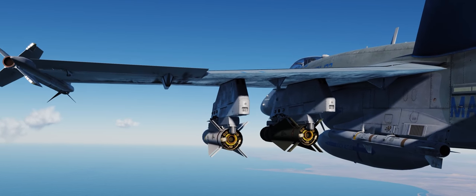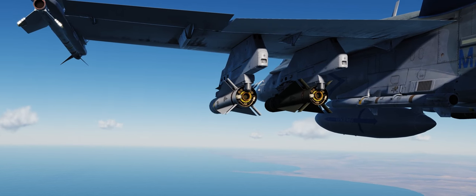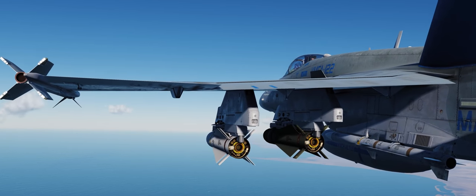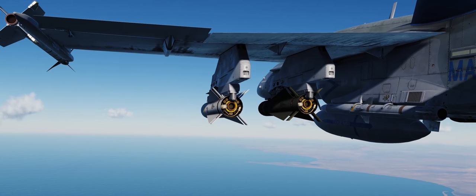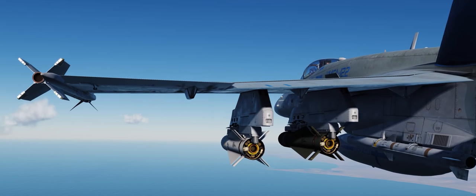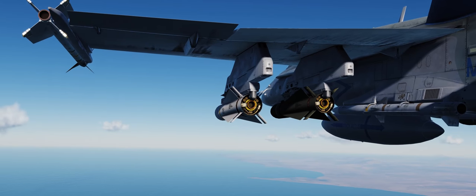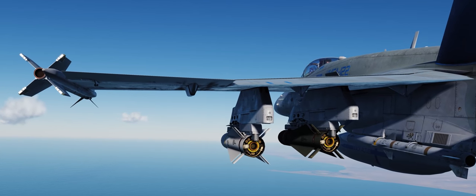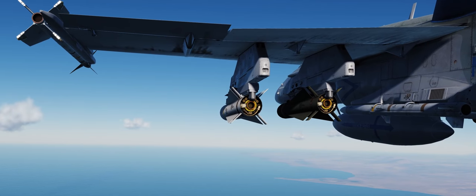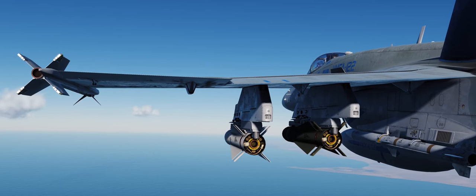In real life the D Maverick is a bit older than the G Maverick. The D features a shaped charge warhead, blasting through armor with a molten copper layer. The G Maverick uses a kinetic penetrator, blowing through armor with sheer kinetic force, so the G Maverick has a larger warhead. The upcoming F Maverick, slated for the F/A-18C, is a dedicated anti-ship Maverick with a much larger warhead and bigger kinetic penetrator to get through the armor of a large warship. It will have the same seeker head as the G, so you won't see much difference there.